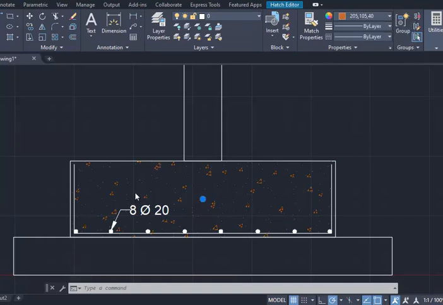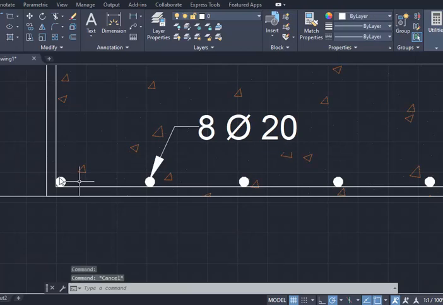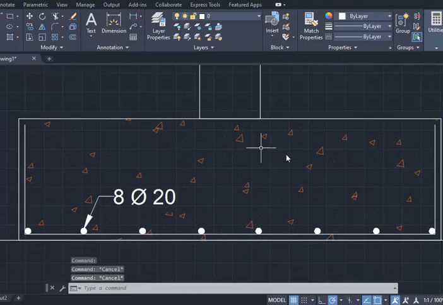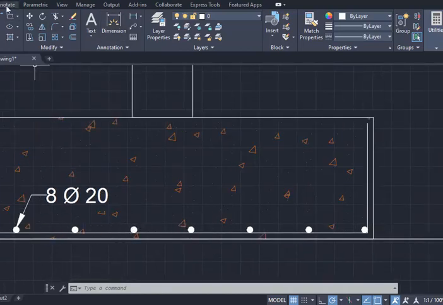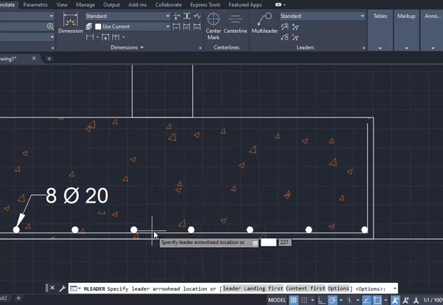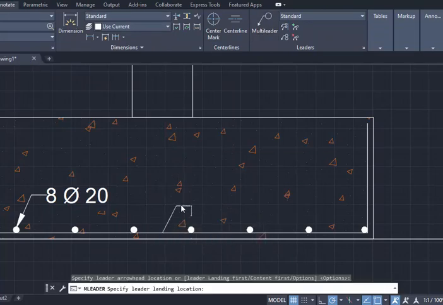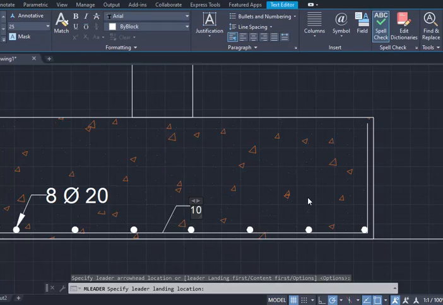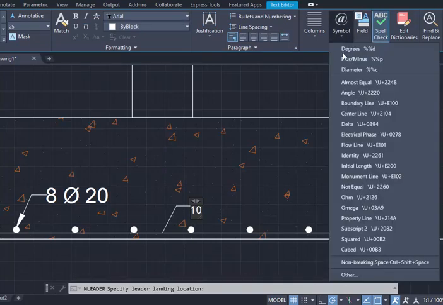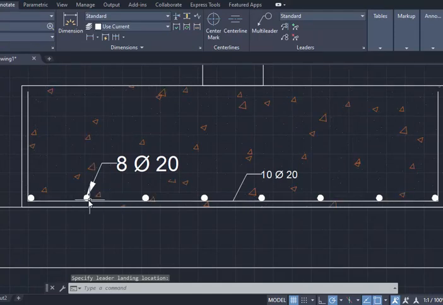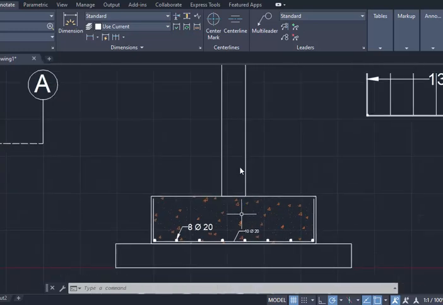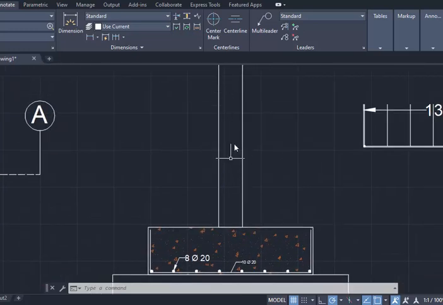Okay, so this one is showing basically inside these are the bars, and here is the concrete, and these bars, other bars here, annotation, this one, these bars are 10 space dia 20. Here you go. So it means this donut is 8, 1 2 3 4 5 6 8, and these are the 10 bars. Okay, now same way we put it over here, the bars.